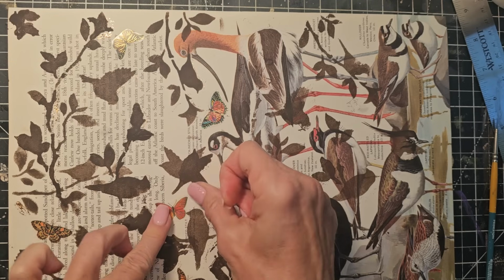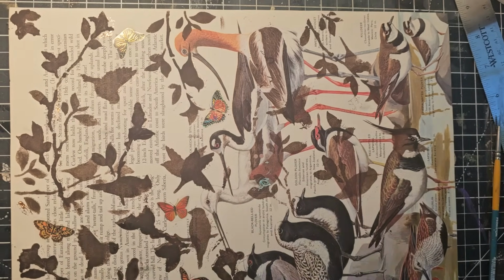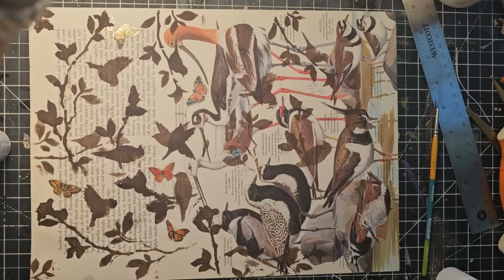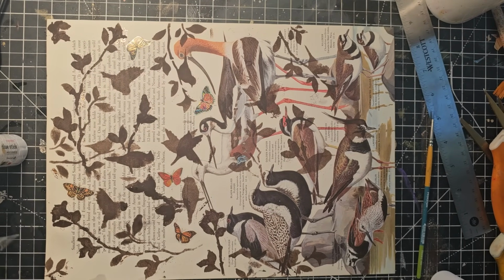All right, we'll just put one of those in there. And you can overlap. They don't have to be isolated floaty things as I'm doing. Let me back up just a smidge so you can see the whole page. There we go. Okay, is that good? That's pretty good. Focus? Okay.